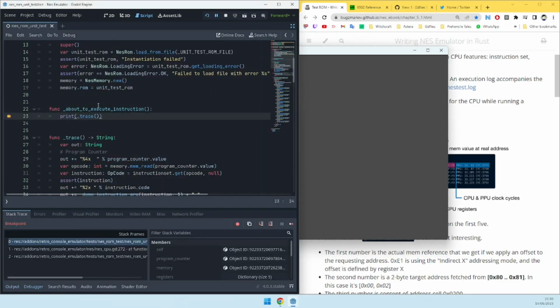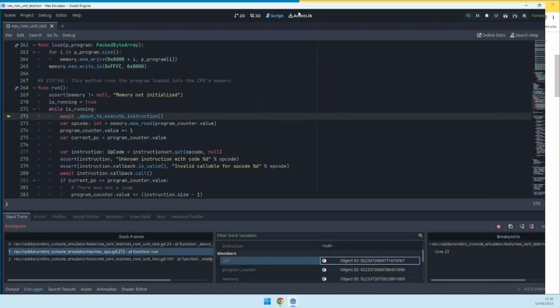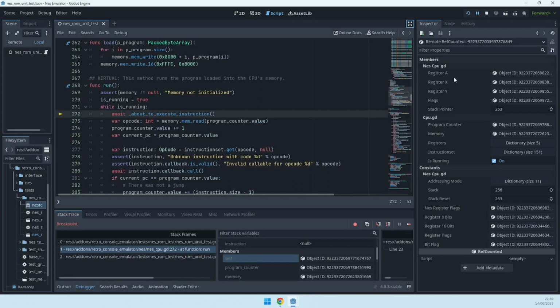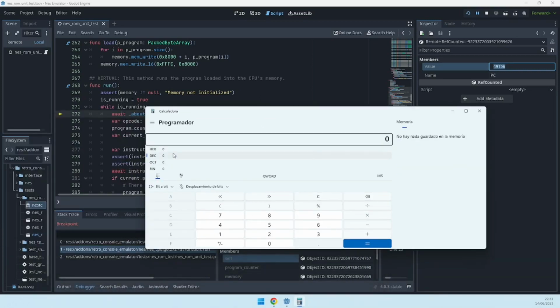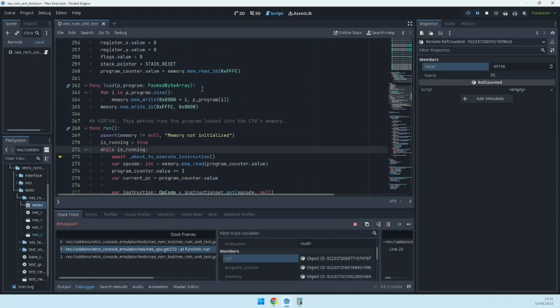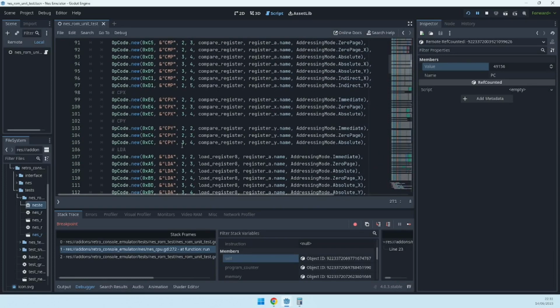And what we are getting, so this is the first instruction. The program counter, let's take a look. The program counter is set to this value. Let's see what it is in hex. It is indeed C004. So the question is, why is that happening? What happened to the previous instruction?